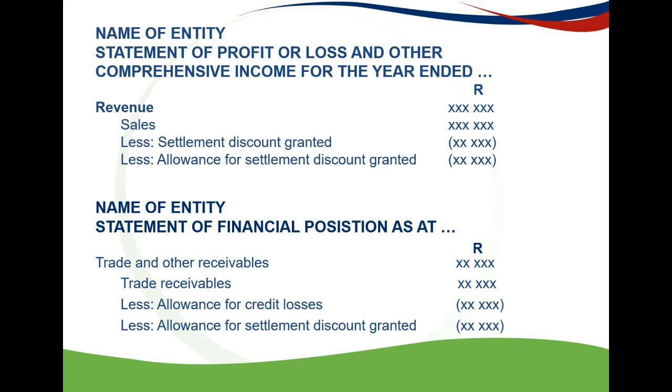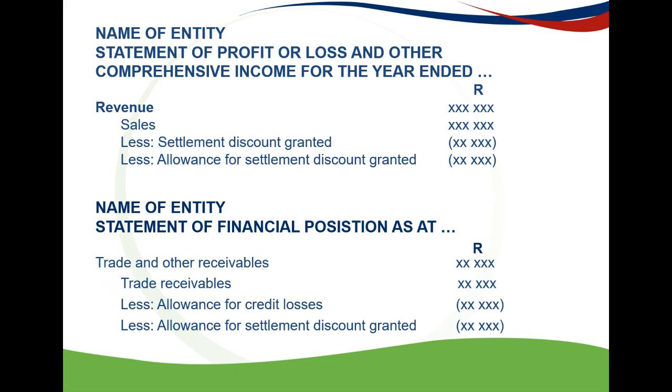Now, our sales will be classified under revenue, but that we will do at a later stage when we look at the financial statements. You will then see the structure, and sales will be shown under revenue. So you will have there your total sales for the year, and then you will have your deduction, where we're going to say less settlement discount granted, which is those debtors that already paid during the year and made use of that discount.